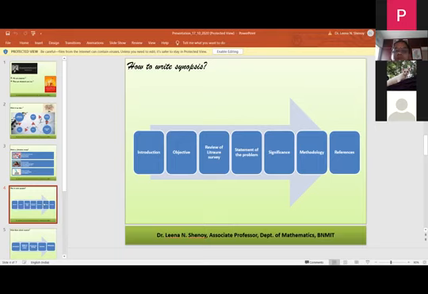Now, you would have identified the gaps, or you would have picked some open problems. So based on that, write your statement of problem. And in this, also mention the significance. What is the significance of your area of research and the methodologies which you are going to adopt in order to carry out your research.